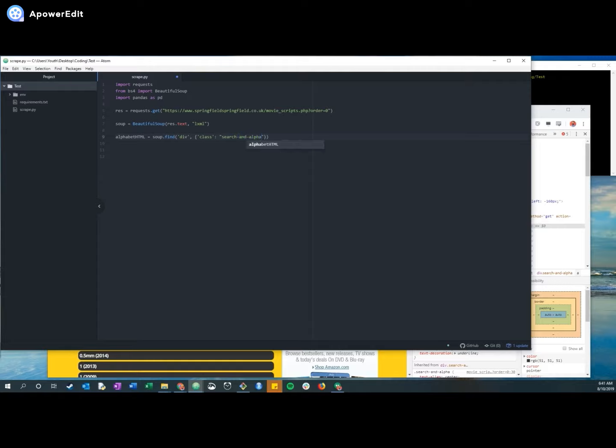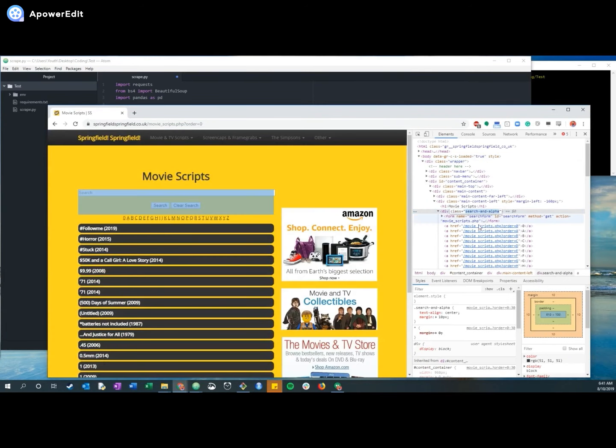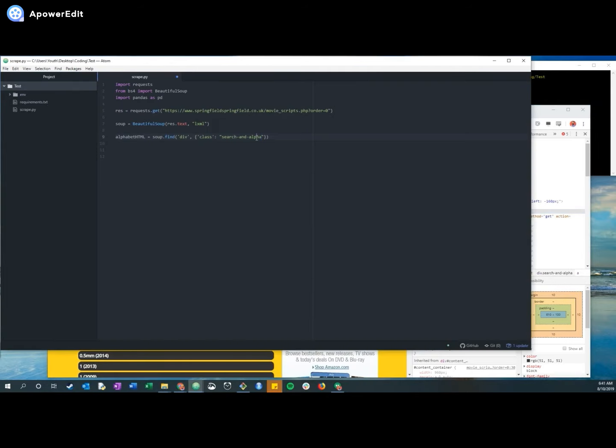And you can see that I got that from looking at this class here, which contains the letters. And I'll just do a copy and paste just to make sure. All right, cool. So now we have the HTML for that.